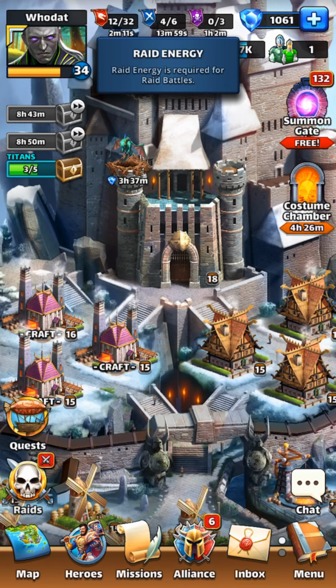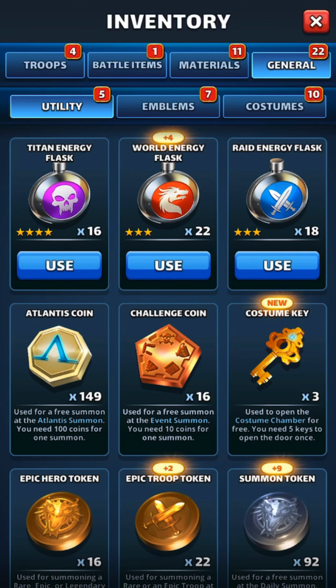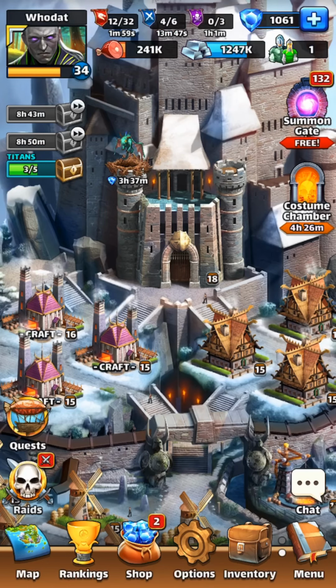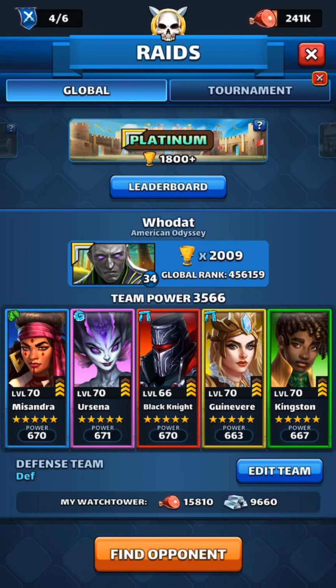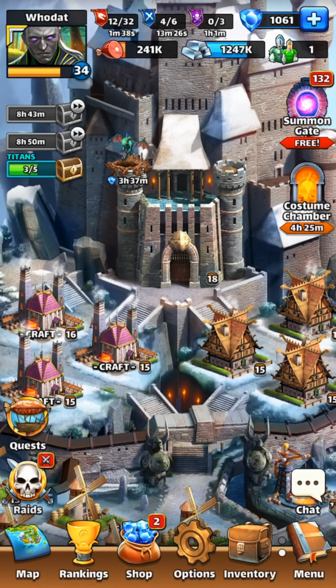On the weekends, when the tournament's not going on, you just have to do it or use a flask, which I hardly ever use. I only have 18 raid flasks, and I hardly ever use them unless I really just want to get it done and go to bed, or have something else to do. But anyway, getting to the point of the video, what I like doing is waiting till the tournament is up, and it gives you 5 attacks. So that's 5 free flags that you can use to fill up your hero chest.